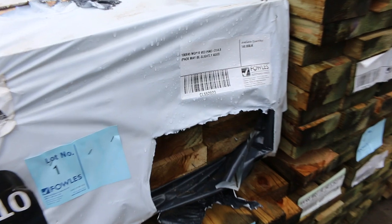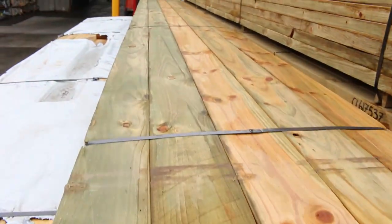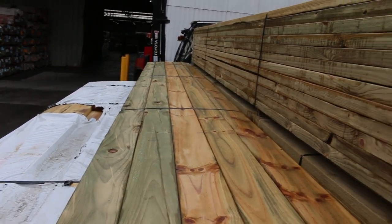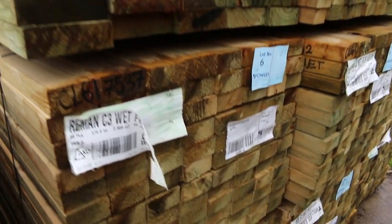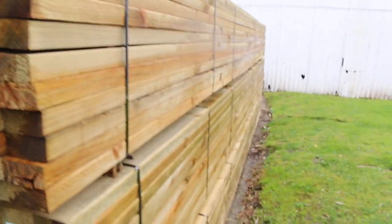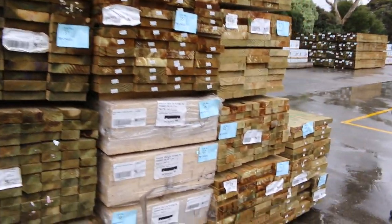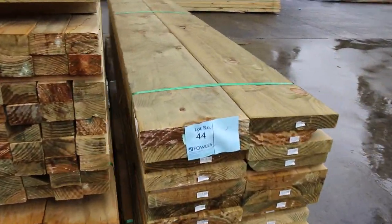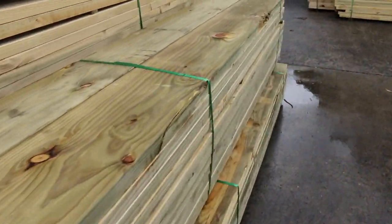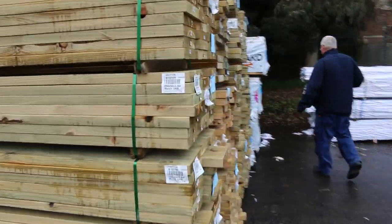Here's where we start tomorrow — a nice little pack of 190x45 M10 to start things underway. Then we've got some 140x45 treated pine 6 metres, which we haven't had for quite a while — four packs of those, so make sure you don't miss out. And eight packs of the 90x45 treated 6 metres long. Lots of other packs of treated pine all the way up to 290x45 size. Some more mid-range packs of treated pine along here as well.